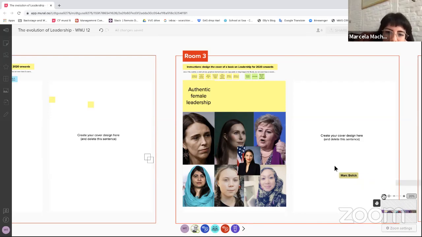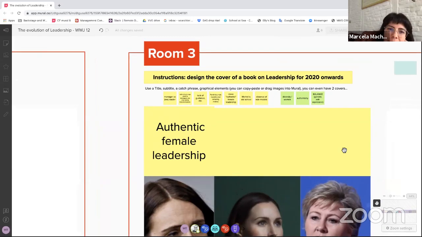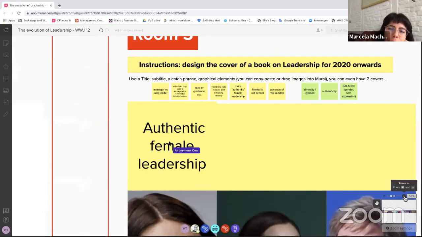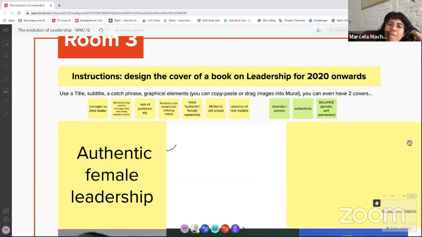We were both in group number 3. And I think what we discussed a little bit is that sometimes leadership today, in big organizations, is confused with management. Something is very different between management and real leadership. And there's a lack of feminine role models that are not imitating the male or masculine ways, but actually representing a different way, or generating a new way of leadership that women are bringing without having to replicate masculine ways of leading. It's very difficult to talk in these two ways, but most of that.